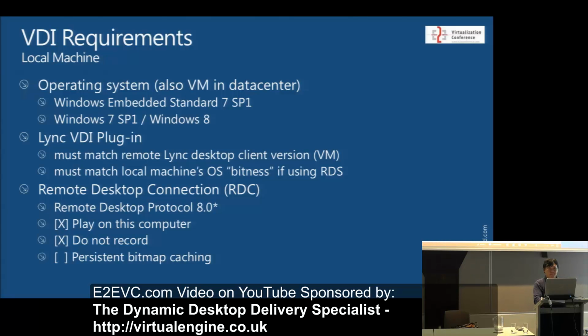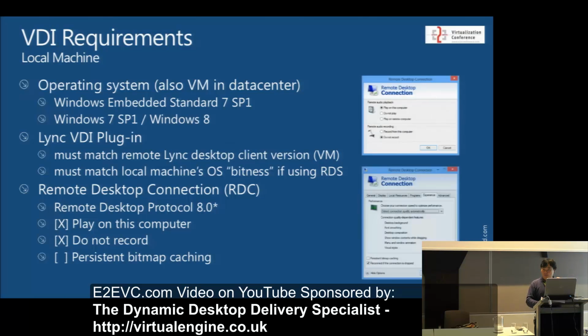Let's move on. Besides making sure that the versions are correct, you will have to consider what we call the OS bitness. It's not a term, but that's what Microsoft names it. Essentially what it means is that if you were to have Windows 7 or Windows 8 for that matter running a 64-bit operating system, make sure that you download the 64-bit version of VDI. That's all. If you run 32-bit, make sure it's 32-bit. Easy, right? As I've indicated, the trick behind all this is RDP protocol 8.0. Without it, you can forget about it.